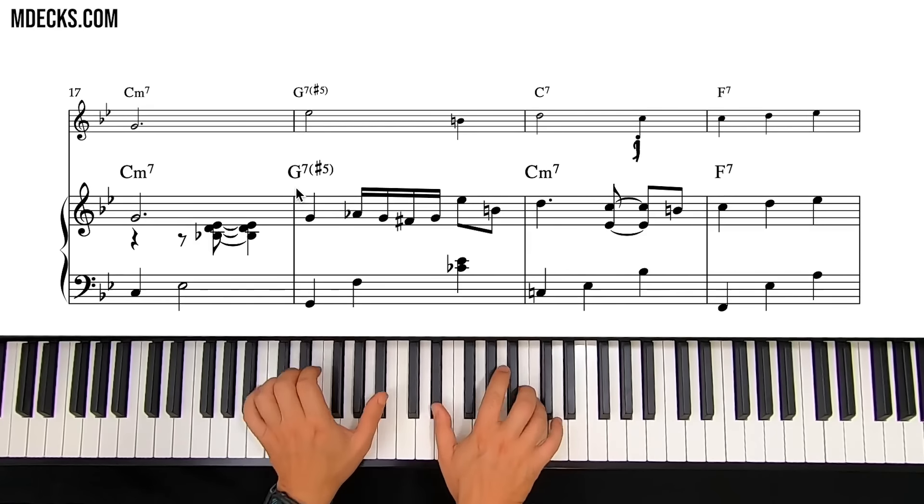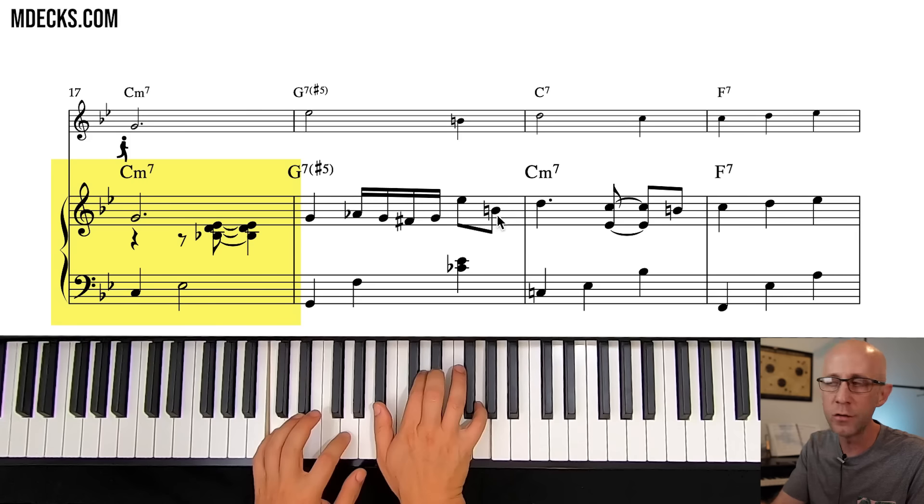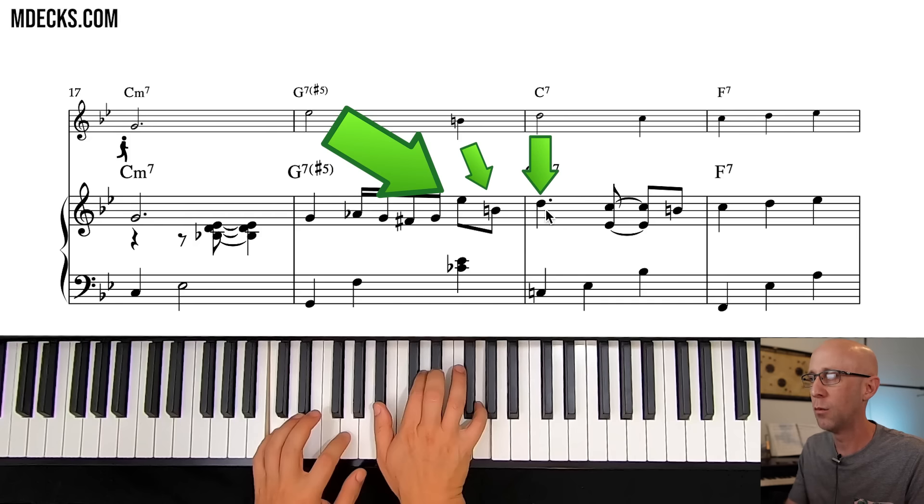Alright, so with those four, let's back up here to measure 17. So here you're going to continue to see those layers that we were talking about and that drum player mindset. But also, we're really kind of taking the whole rhythmic displacement thing to the extreme here. The G that lands on the downbeat of measure 17 is technically being continued through the first two beats of the next measure to make room for this little nice chromatic ornamentation that we've put in there. And we don't really get to the E that was on the downbeat until the third beat of that measure. And then the B that was on the third beat is now on the and of three. So, we have a really good use, a really extreme use, of rhythmic displacement here. And yet it still works because we're all kind of lining up on the D in that next measure, right where we're supposed to be.